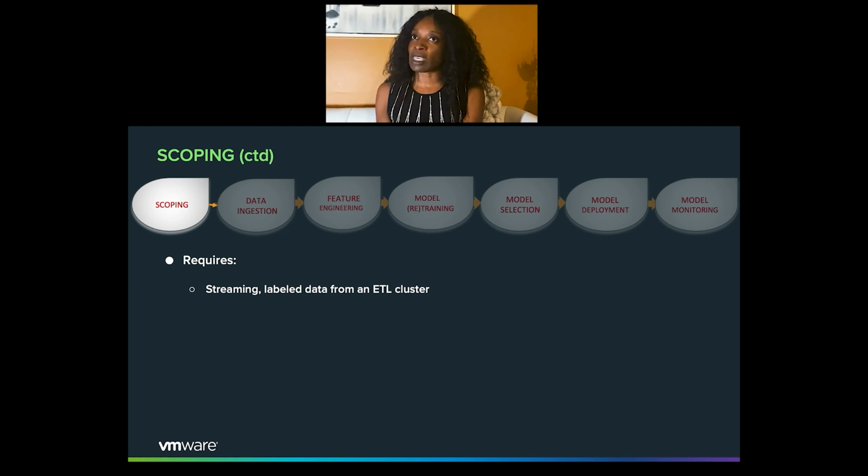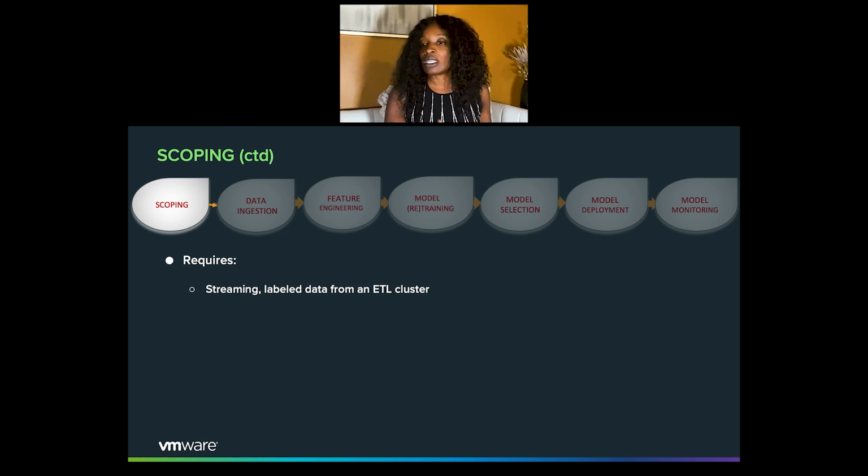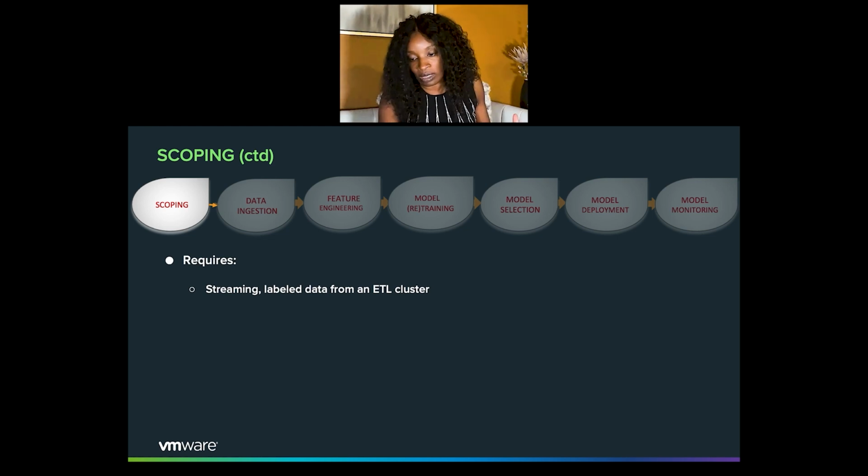You want a data source that's able to honor the ordering of the outcomes, because that's necessary for time series data. We also need to track some past history and not necessarily forget all the data as it comes in. We want to keep track of the history of the data, because we know that historical data allows you to have more accurate forecasts and predictions. So a streaming data source checks all of those boxes. We want to be able to seamlessly integrate with a streaming data source in order to implement this.